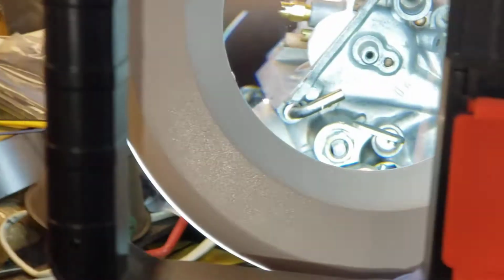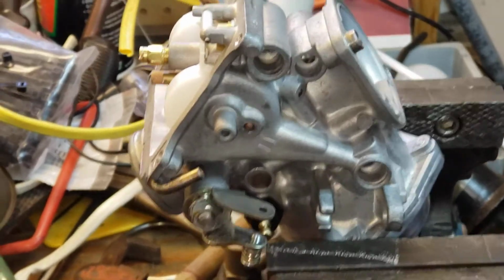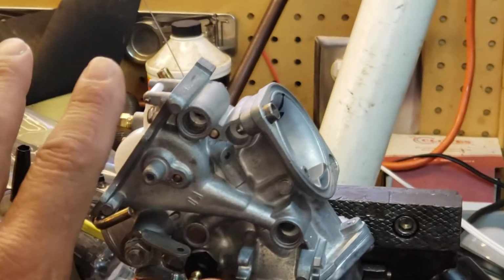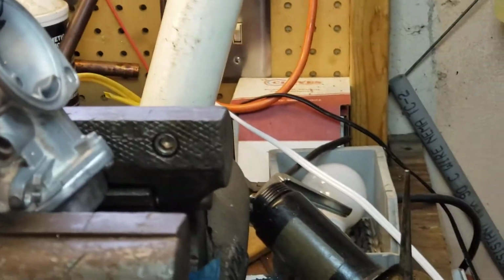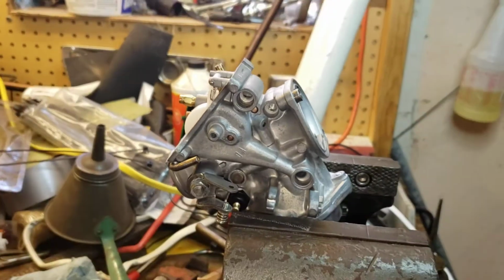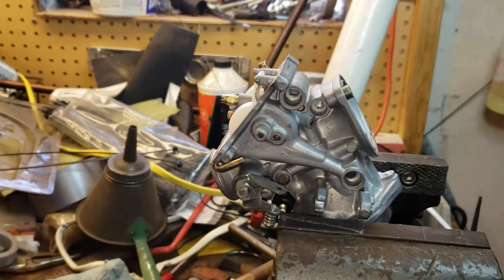And then here's what you're gonna, and let me move this light out of the way. I'm sorry getting all this stuff in the way, but anyway, there's what you're gonna end up with. On one side, the carburetors will be on top of the vise, and then on the other side they'll be hanging down below the vise. And I'm too close, I'm gonna zoom out. Sorry about that, guys. I'm trying to use a tripod and this and that.